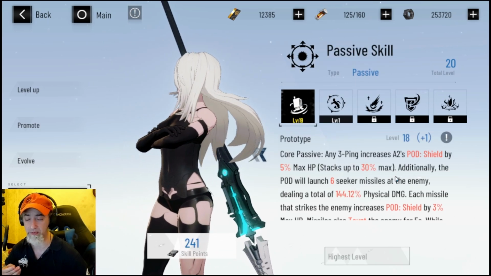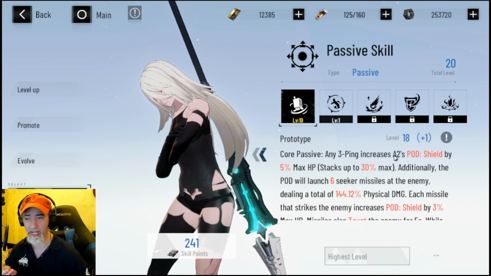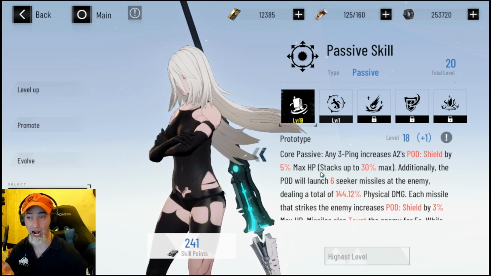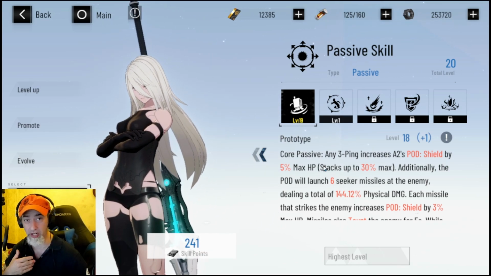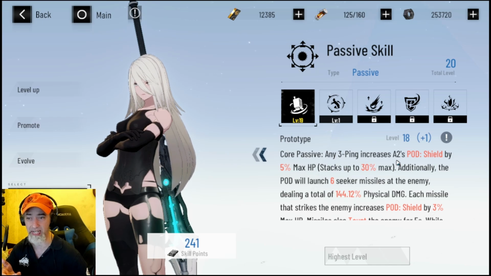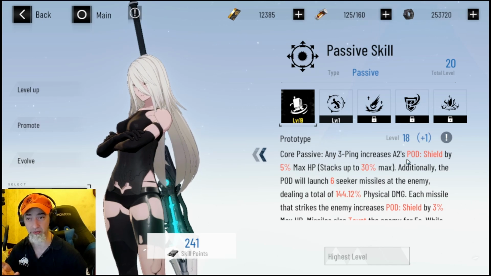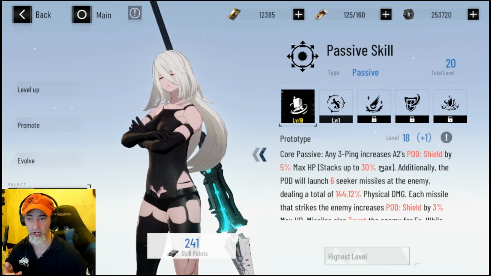Now, her core passive is pretty awesome because this is another form of survivability and damage. So any 3 ping increases A2's POD shield by 5%. So once you enter her core passive, you're going to be increasing her POD shield once again. This stacks up to 30% max. So any 3 ping increases A2's POD shield. So that tells you right there, guys, anytime you do a 3 ping, whether it's red, yellow, blue, it's going to increase her POD shield. And that's whether she's in a regular state or in Berserker.